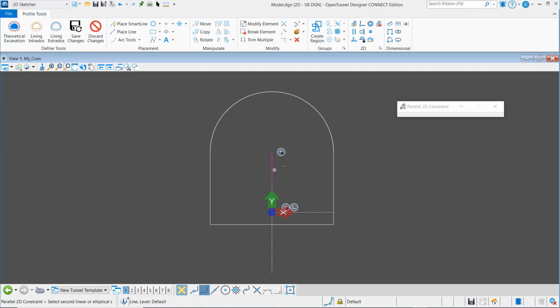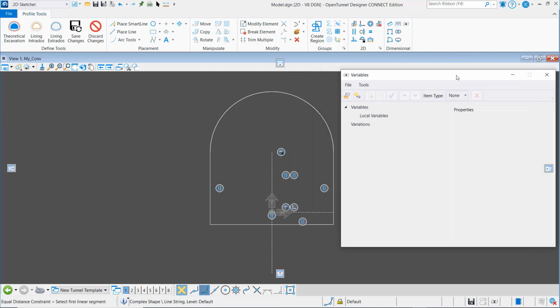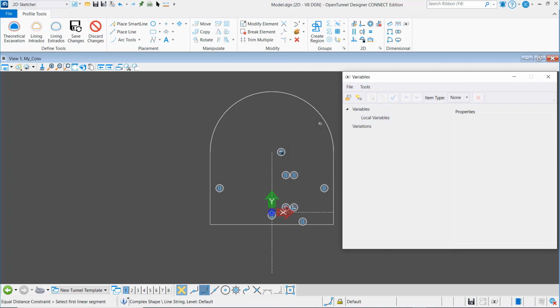And from this reference, we can say that the walls are parallel to the vertical, so both walls are vertical. Then we have the bottom line, which is parallel to the horizontal. Then we will define that our element is symmetrical.